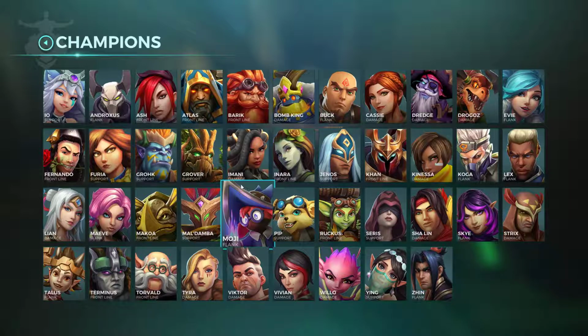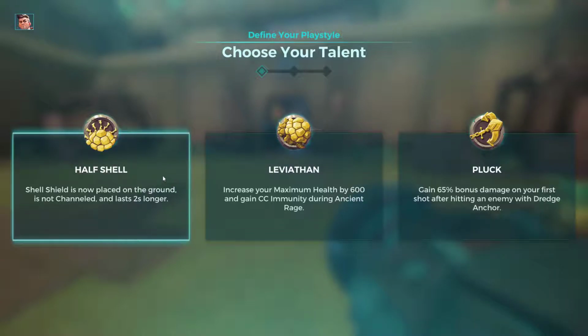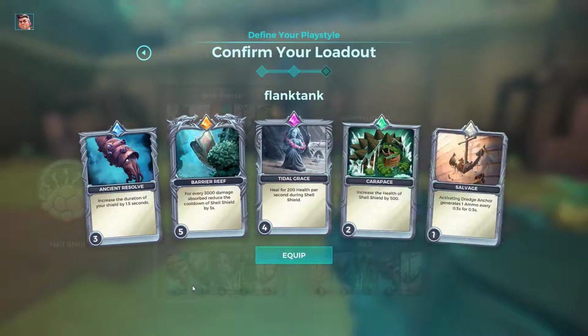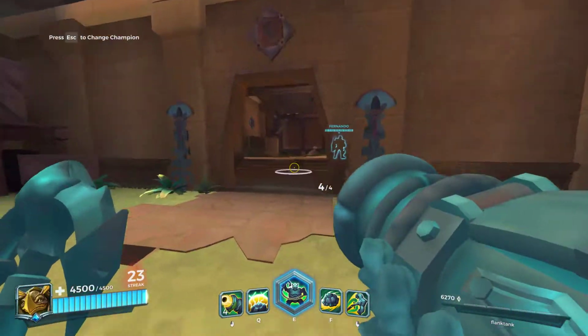For example, with tanks, if you have only Genos, then maybe it's better to not take this card, Determination, because it heals maybe 60 more health per second, which is pretty much useless. You should go for this card that you gain 200 health per second, which simply doubles the health you gain with Genos heal. So you should make a loadout for this too. If you are with Genos, you can expect it.